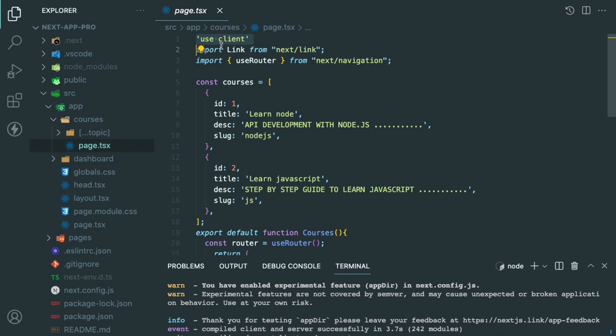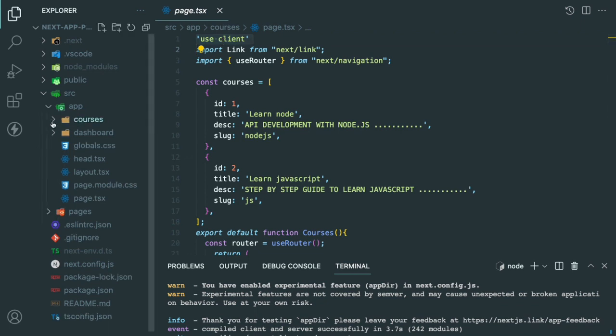By default, Next renders these components on the server side. If you place any component inside the app directory, it will be treated as a server component. But if you want to run the component on the client side, you have to use this use client directive.